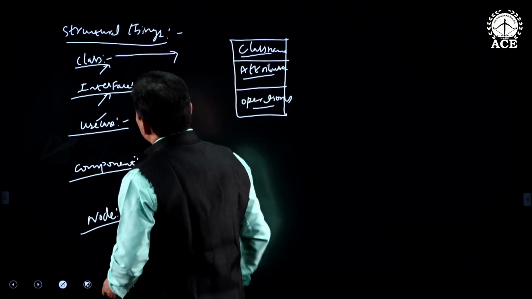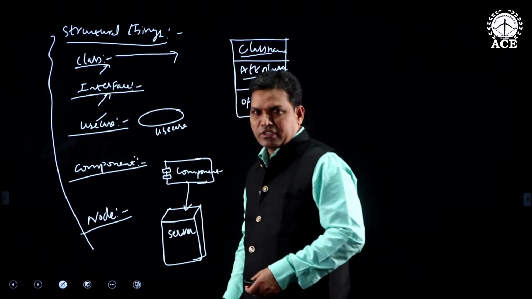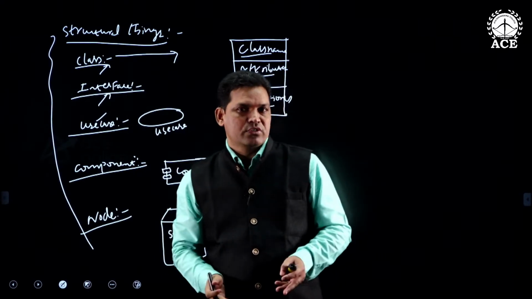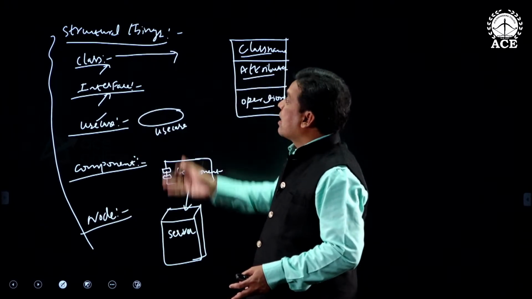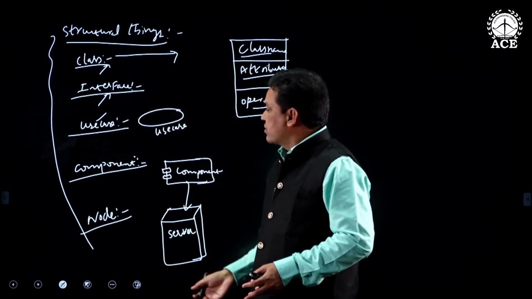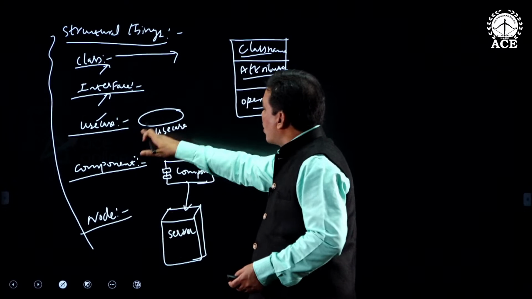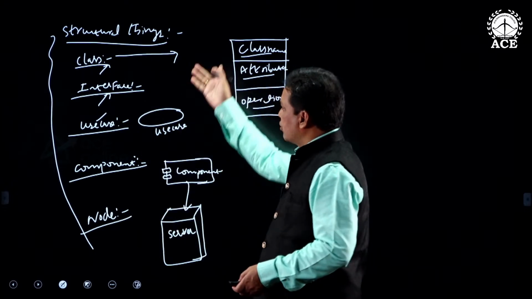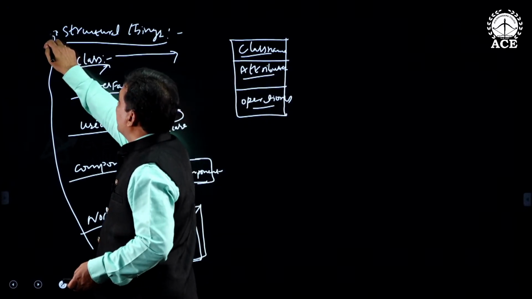So these are the structural things which represent the static part of a software system. When designers want to model the static view of a software system, all these things need to be modeled: the classes of that particular software application, the interfaces and use cases required, components, and nodes, the hardware configuration to store all the software components. So that is one of the things, structural things in UML.